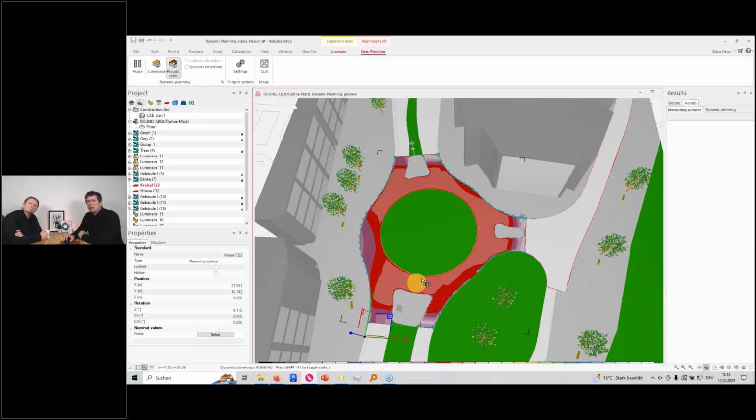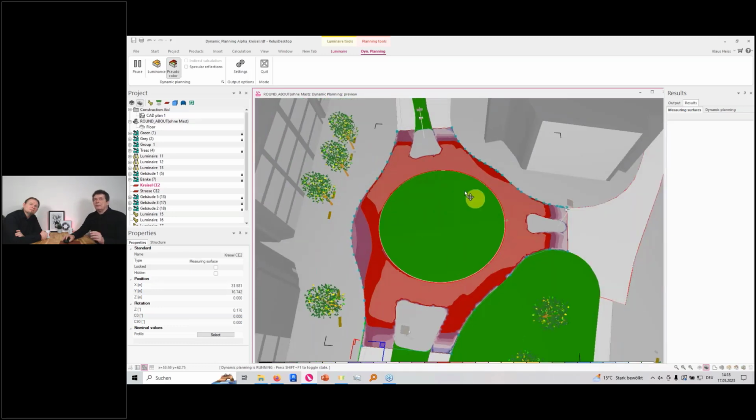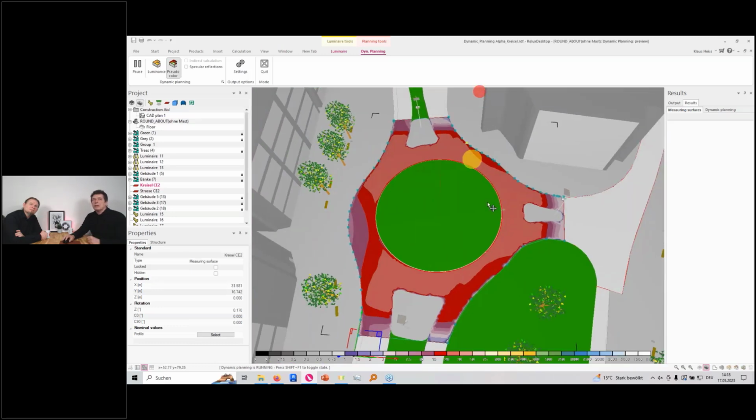It is really helpful to use this tool, for example, to detect, like here, that we have an area which is too dark. We can see it here in the scaling of the false color.